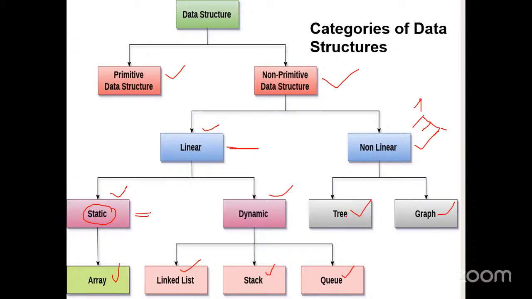This is a very, very important point, a very frequently asked question in the exams also. Linear data structures and non-linear data structures. In the linear data structure, the data elements are stored in the linear fashion. And in the non-linear data structure, we are not following the sequential order. The elements are followed in different styles, step by step, just like a tree structure. Okay, different structures we follow. And primitive elements means single element. Data structures means multiple elements. As I covered, the definition of the data structure is that multiple elements or a group of elements we can store and organize.